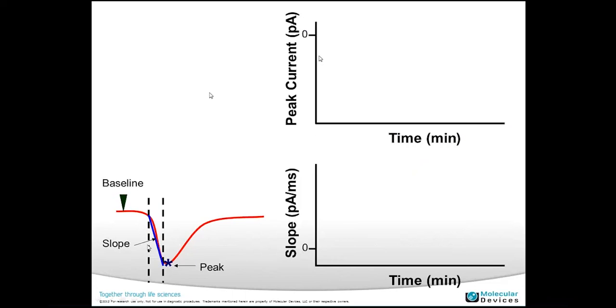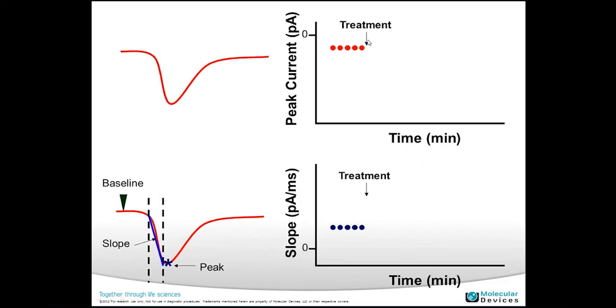Now, this is the right-hand side. You can see there are 2 profiles, one for the peak current and one for the slope across time. For the baseline, you can see the peak current and the slope. And after you give any treatment, for example a drug or a high-frequency stimulation, you will see the peak current will be increased, and the slope will also be increased. You can see the change of the peak current and the slope across time. That's what we call the online statistics.